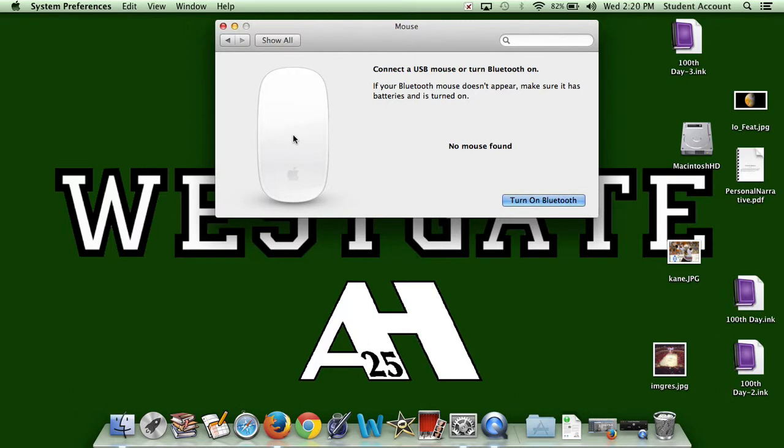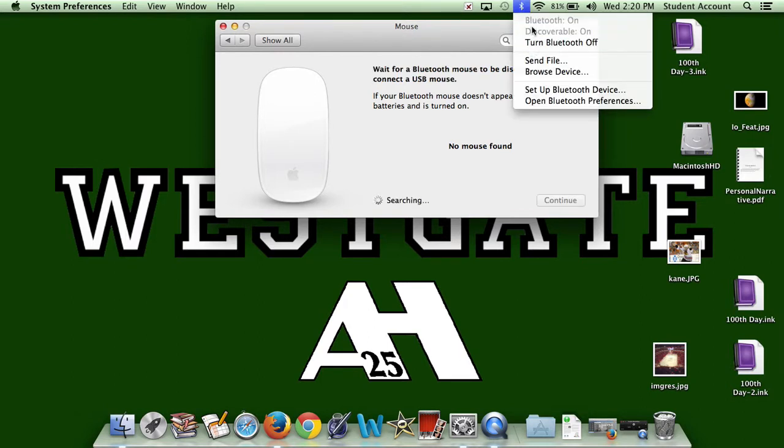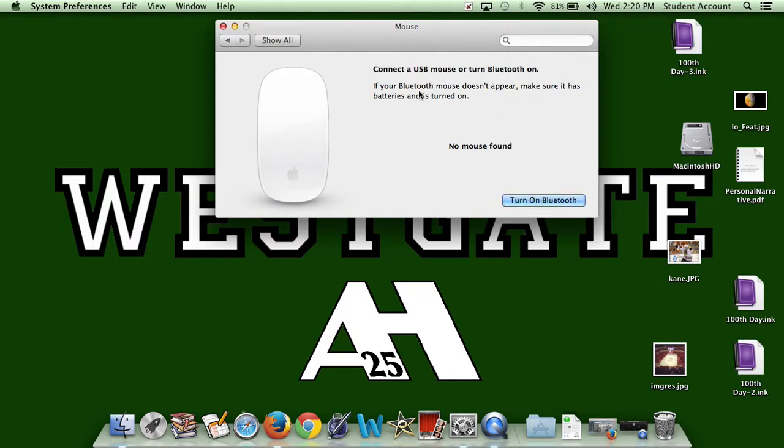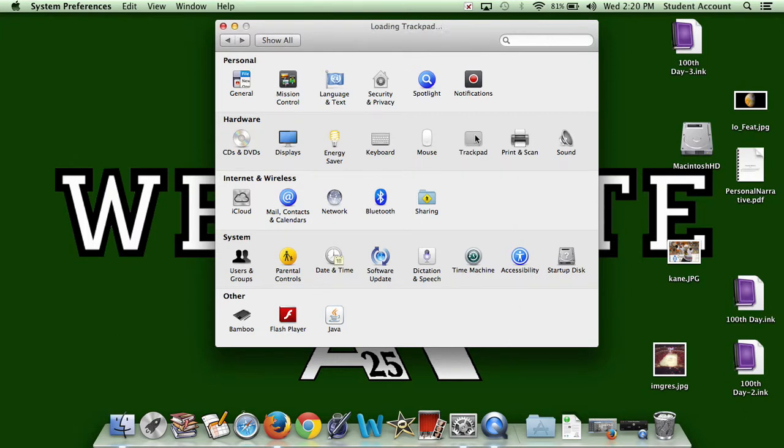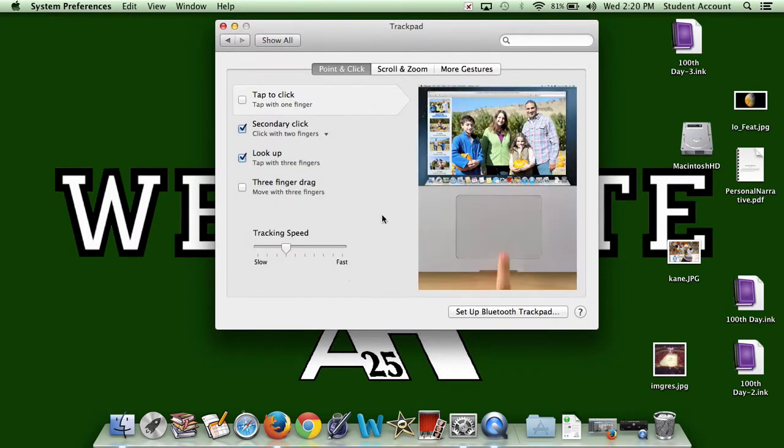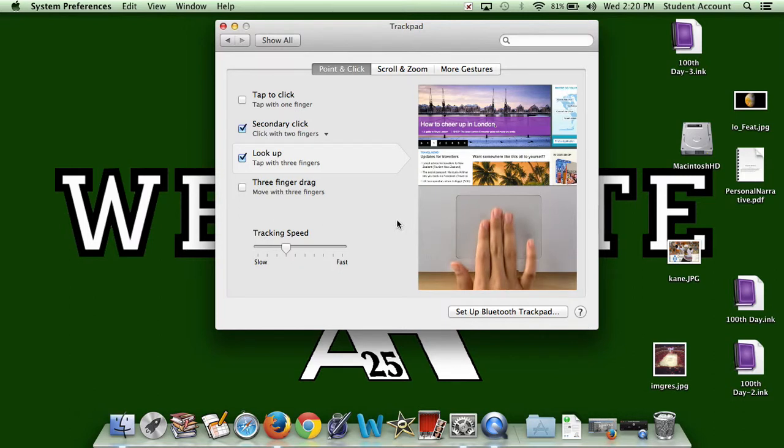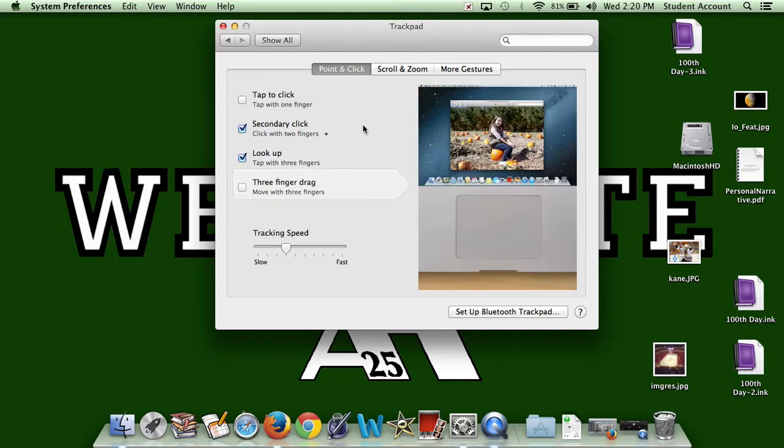Bluetooth. There's the logo for Bluetooth right up here somewhere, isn't it? Yeah, it's grayed out on this one. Right here it says Bluetooth on, and it's that little logo up there. You can turn it off for now, though. Yeah, that's the setting on this computer. And so back. Trackpad, which is what we're using right now. If you were using a mouse, something would come up in the mouse settings.